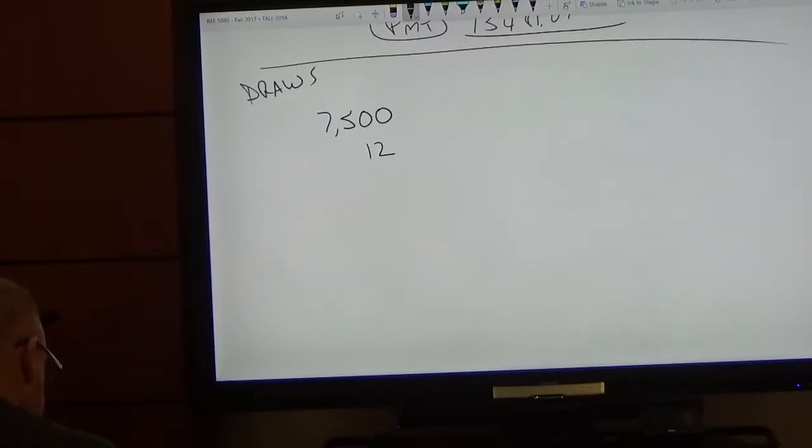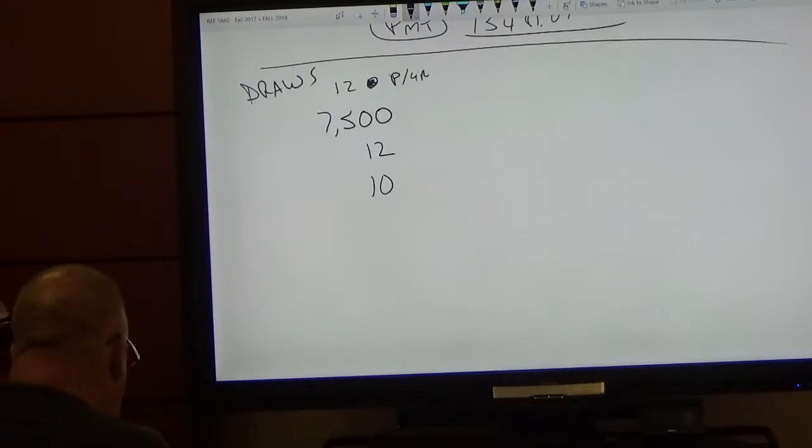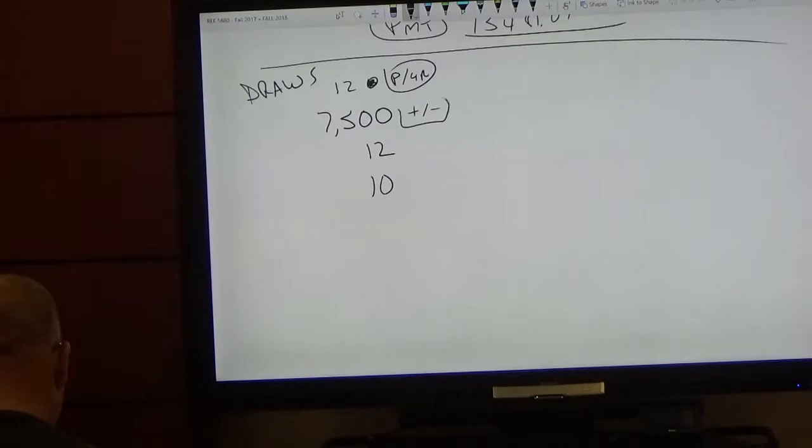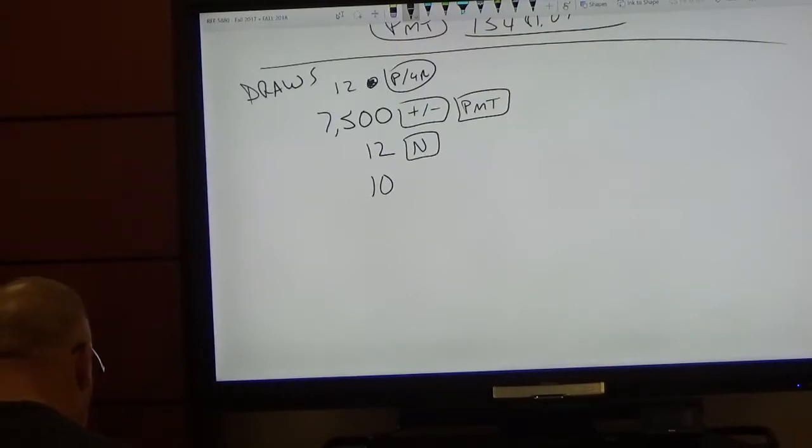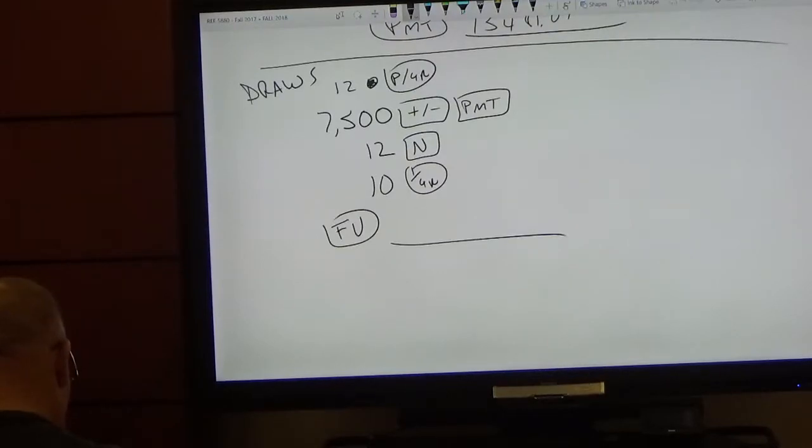10% interest rate. Okay, so what you're going to do, you're going to have 12 payments per year. $7,500 is going to be the amount that you're going to withdraw, so that's going to be your payment. 12 in, not 12 shift in, because we're only dealing with 12 months at a 10% interest rate accumulation. So you're solving for what amount is going to be due and payable at the end of that period.